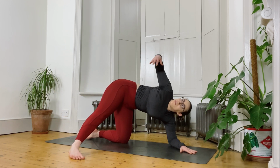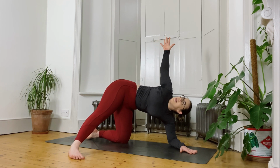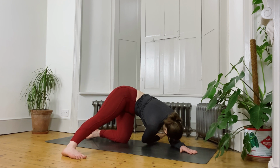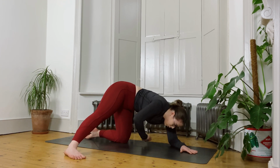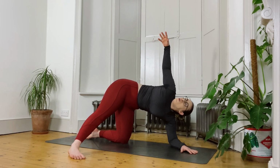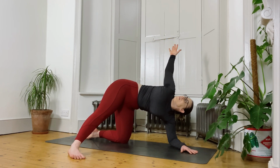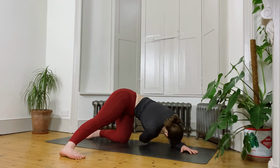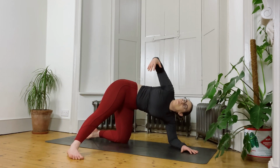So as you inhale, reach your left fingertips up and overhead, expand the chest. Exhale, slip the arm across towards the right side of the yoga mat. Expand the space between the shoulders. Do that 2 more times as you inhale, lift the arm. Exhale, sliding through. Final time moving with the breath here.